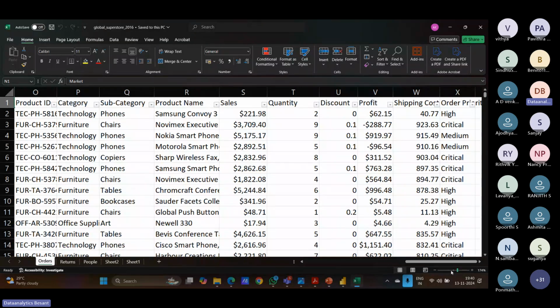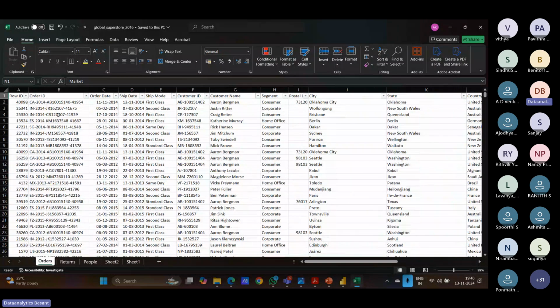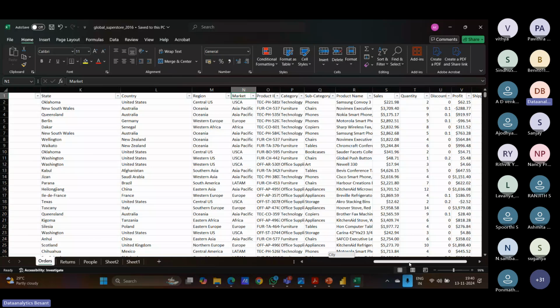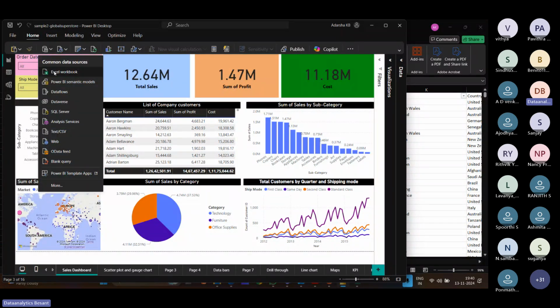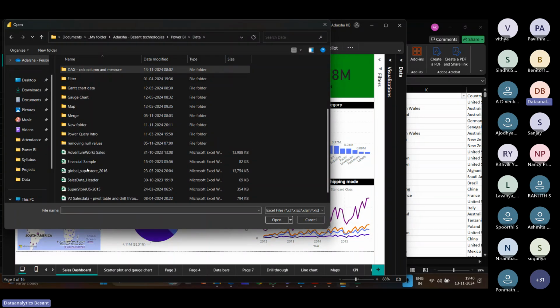So this is the data that we have. In the Excel file, we have this data. So we have country, region. Sorry, if you just scroll over here, you have the row ID, order date, ship mode, and customer ID, customer name. All these details are there with us in the data. This is the huge data that we have. Now, how did we connect this data to Power BI? We'll go to get data over here, Excel workbook, and then we'll search for the data where the data is. So it is Global Superstores 2016. I will click on this and select open.